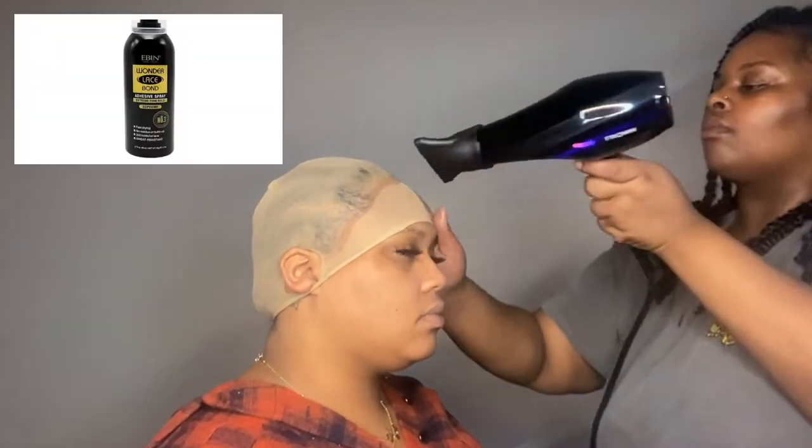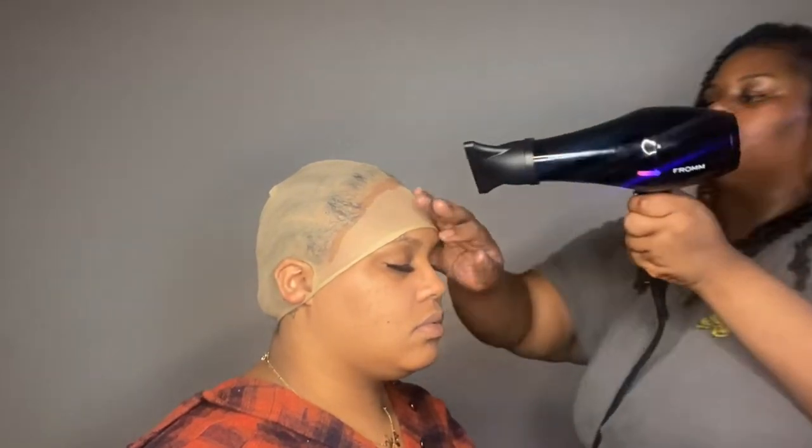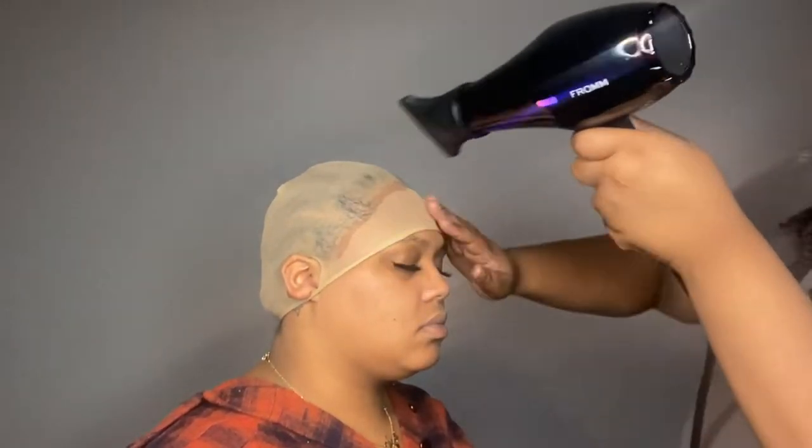So right now, I am laying her cap down. And I use the Ebin Wonder Lace Bond Adhesive Spray in the black can to hold her lace. Well, not her lace. Girl, what you thinking? I'm skipping ahead, holding that wig cap down.